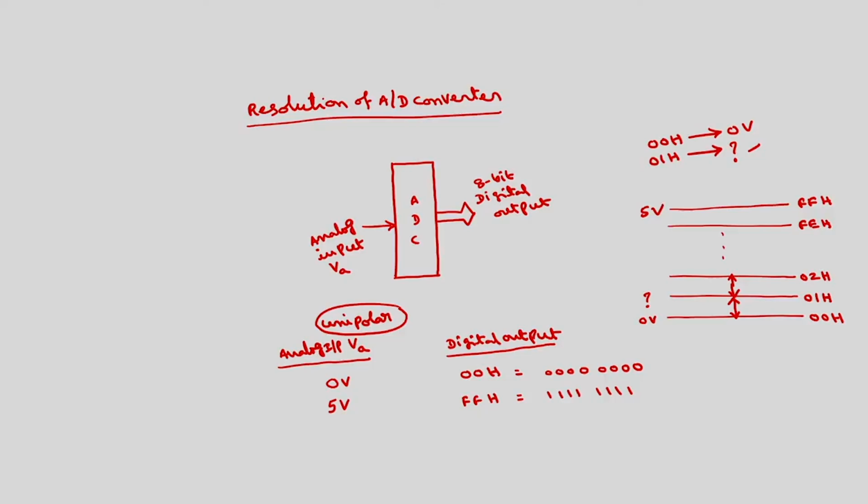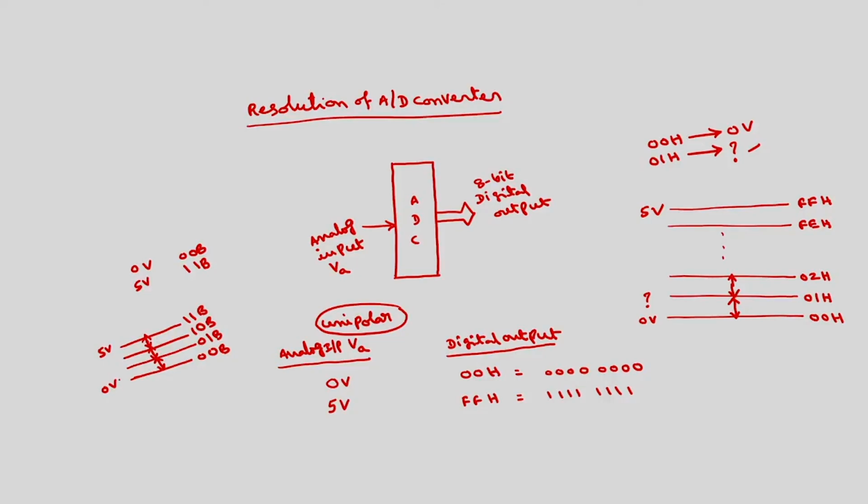So before going for this 8-bit representation, to have clarity, I will just discuss 4 levels basically. Suppose I represent 0 volts by only 2 bits, 00 binary, and 5 volts by 11 binary. So 0 volts will be 00, this is 01, this is 10, this is 11. These are all binary values, B, not H. So this is 5 volts. Now what is the distance between two consecutive levels?